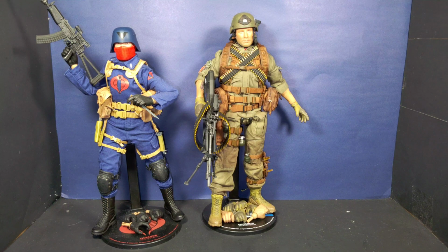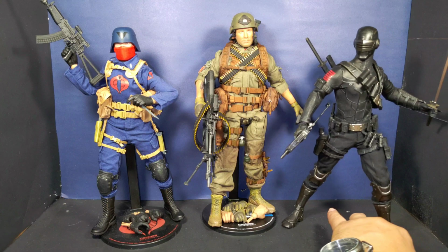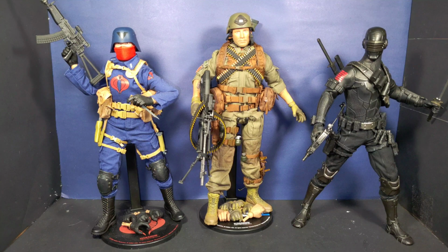And I have the 3-0, which was fairly newly released, the 3-0 G.I. Joe Snake Eyes. As you can see, it's still the same scale right there. Move him over a little bit. Still in the same scale, but made from a different make. But you see that it looks really good. They look great side by side, and they are pretty much in the same realm of action figure line. They are all three of them 12-inch figures that complement each other side by side very well. So now I'll give my closing thoughts on the review of the figure and what I think, and my final thoughts, and we'll close from there.